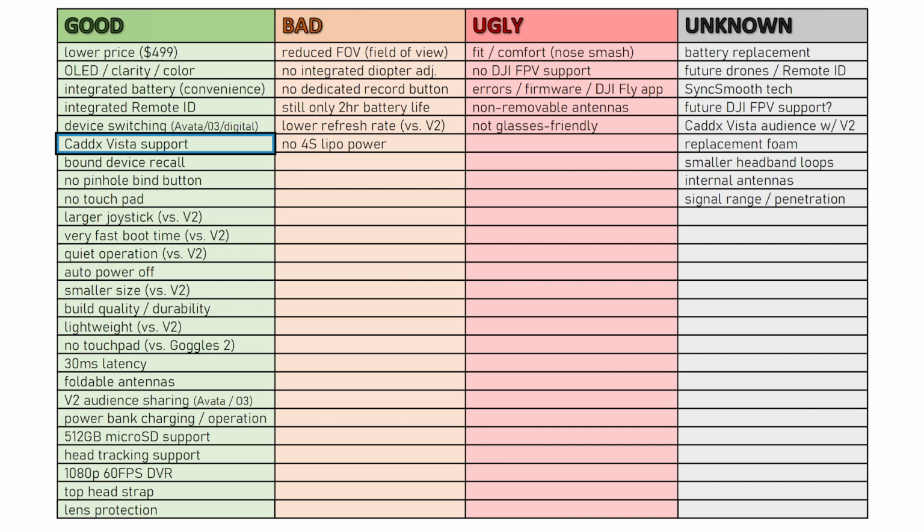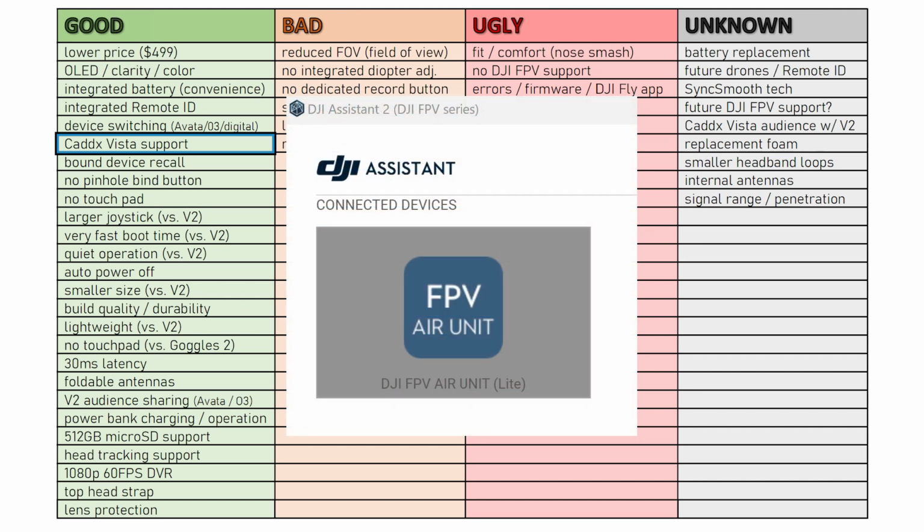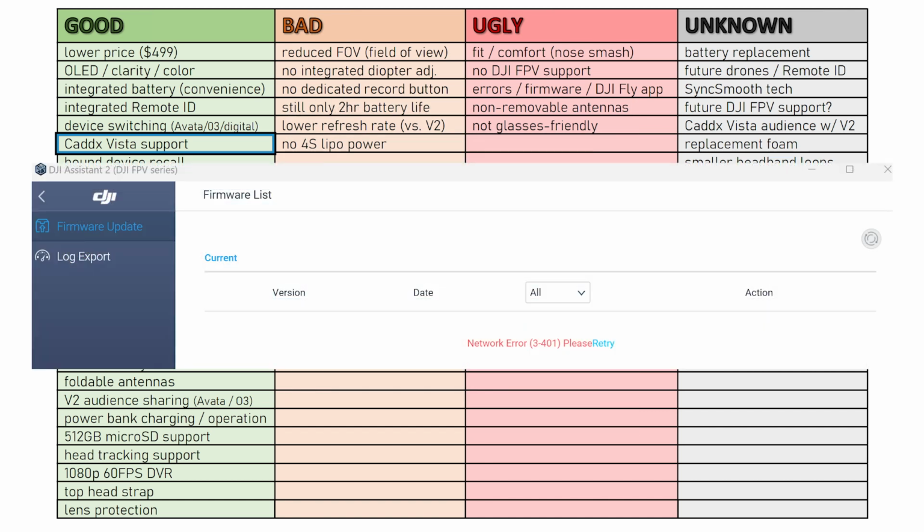And I always have some issues with that. It just never really works perfectly the first time. But anyway, after unplugging and replugging and power cycling a few times, it eventually ended up finding and recognizing the Vista that was plugged in. It comes in as an FPV drone, FPV air unit lite, something like that. I had a couple network errors. I had to refresh a couple times.